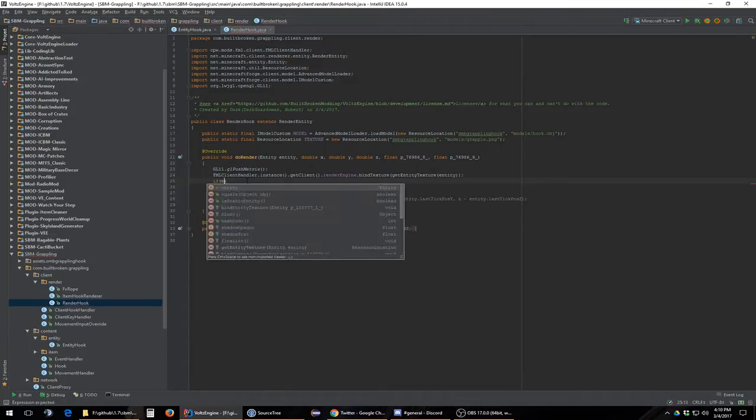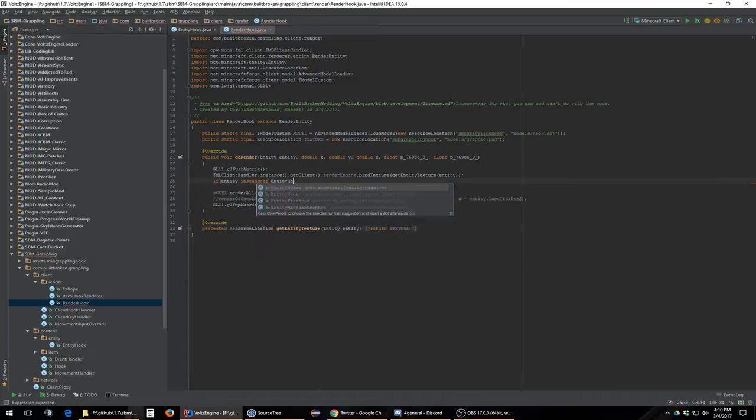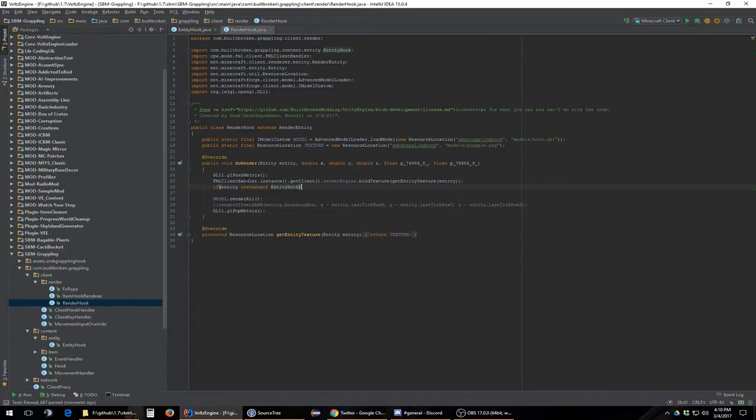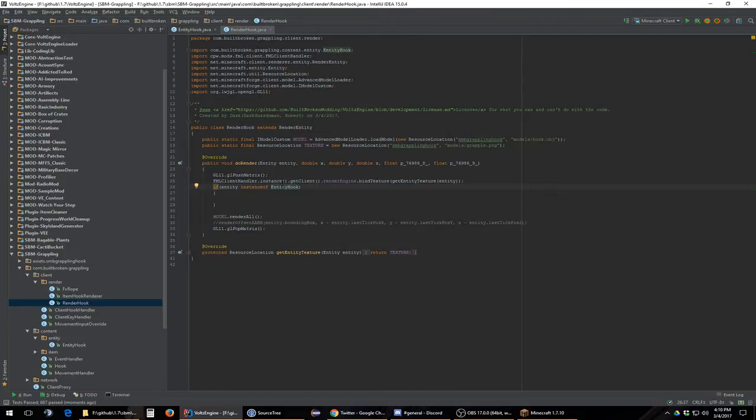But first, we need to do entity instanceof entity hook. More than likely, you'll never actually have to, but keep it in mind with this, because there are some cases where people will make mods like Morph, but they won't be as good as Morph, and they'll start calling weird render methods. So you'll have a mod that'll go, hey, I want to render the player as a hook. And then it'll call this method and it'll pass in a player instead of a fake entity like Morph, I believe, does. Actually, I've never really looked at Morph's code. I don't know if this is the way it does it. But it'll call it in, and if you don't check instanceof, it'll crash. So it's always important to check instanceof, although in most cases you really don't have to do it.